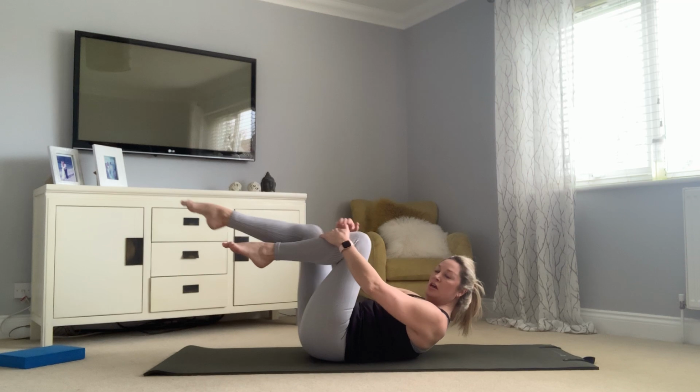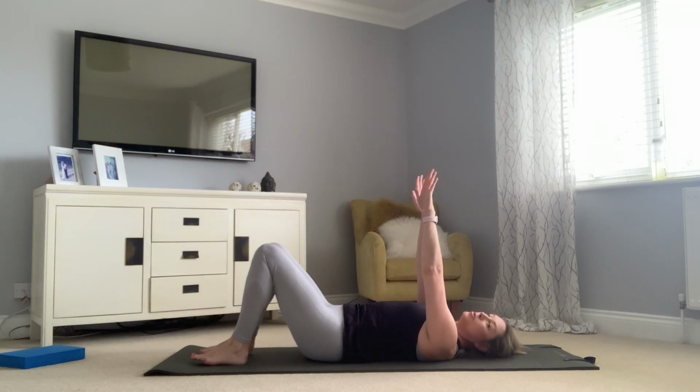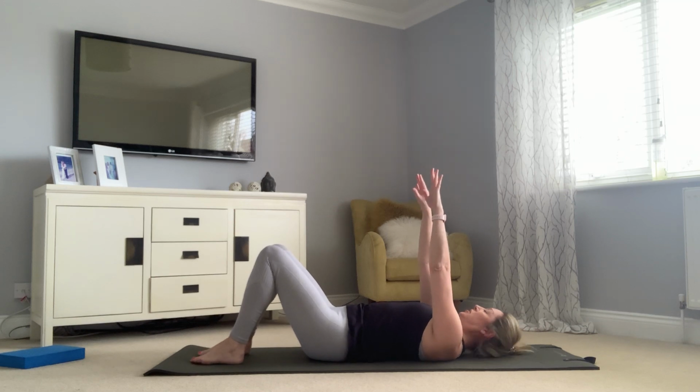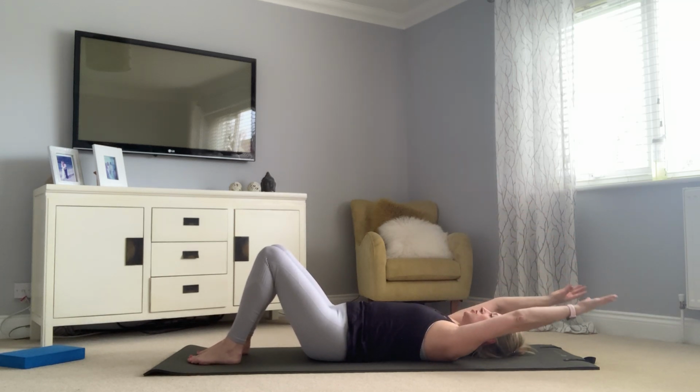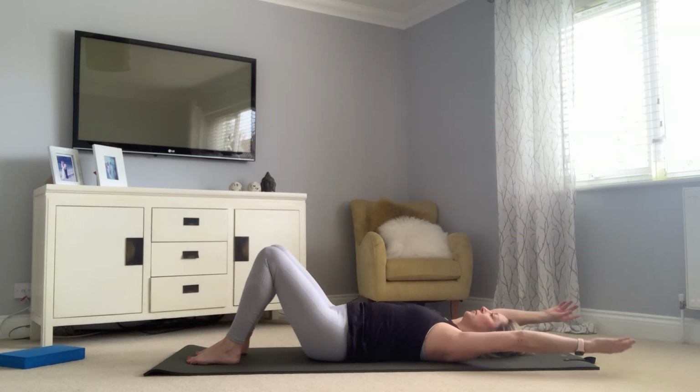Lower down, hug the knees in, rock it out side to side. Feet down on the floor. Let's modify the double leg stretch. Okay, arms back, circle round. In breath, out breath.